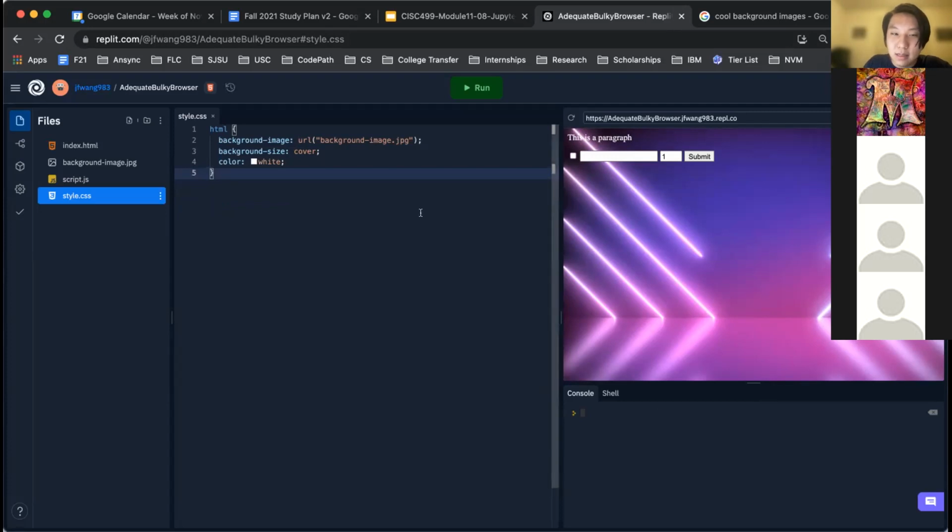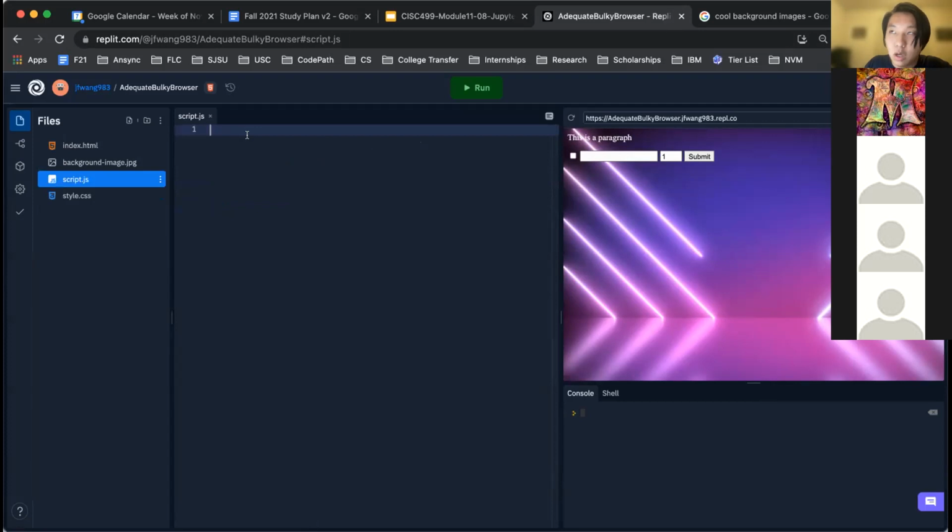Now back to the basic tutorial with this JavaScript. This is where most of the site functionality is going to work. It's kind of like, you don't need to do an int main per se, but you got to make a function if you want anything to work. So let's just make a really basic function. Let's just say print message. This is the syntax for making a function in JavaScript.